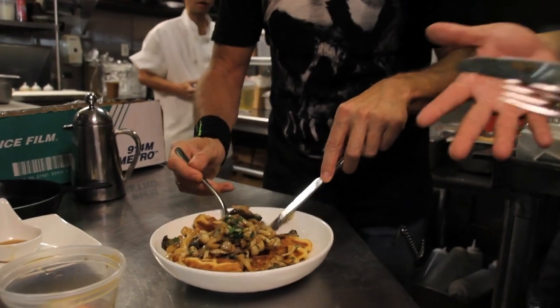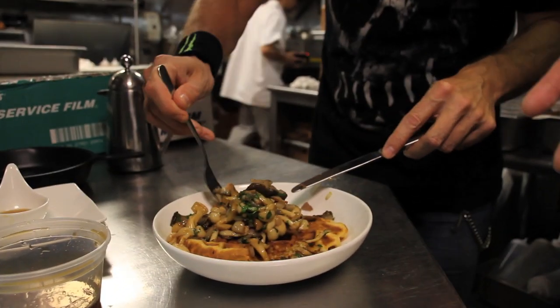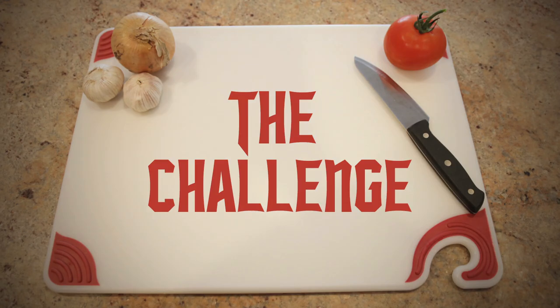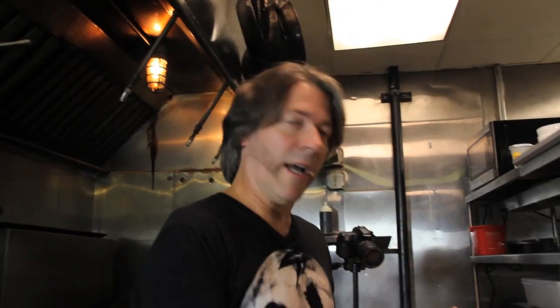It's a mix of savory and sweet — not overly sweet. The purpose of the dish is not to be overly sweet; you actually want it to be more on the savory side. Let me just have one more bite. I'm going to have to step out of the kitchen now. Good luck, sir. I'm by myself on this? You're totally by yourself. All right — summer squash waffles, Don Jameson style.